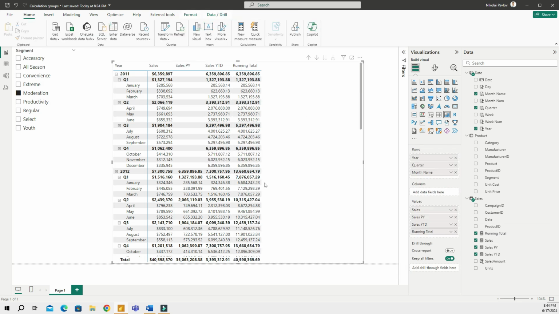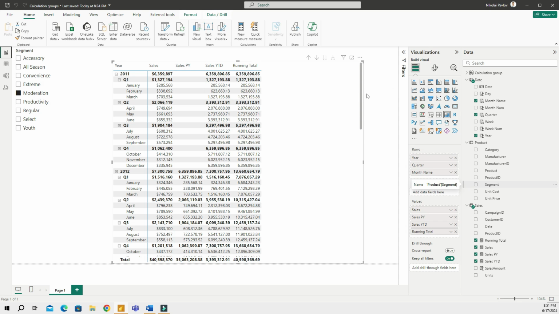Here's my running total. Creating all these measures takes time and effort. And when we create a lot of different measures, this can create clutter. I only have 4 measures here, but imagine if I had 25 or 50 measures, then my entire table will be cluttered by different measures. I mean, of course, we can create different tables for measures. We can create different groups, right? We can put measures into folders, but still, using the calculation groups is just so much faster and better.